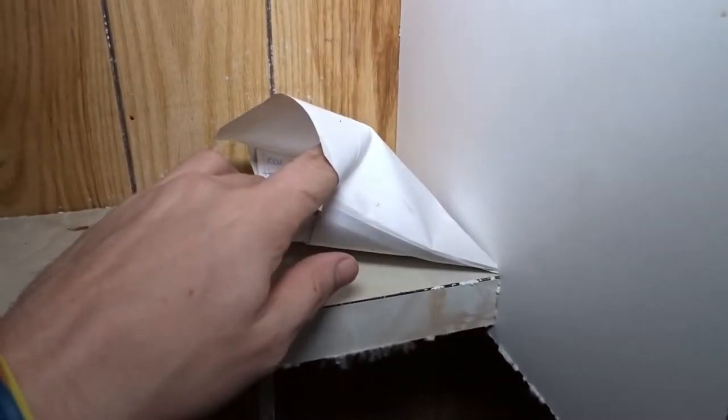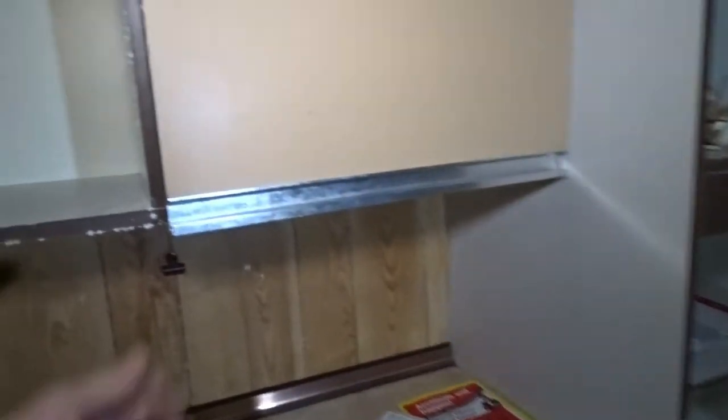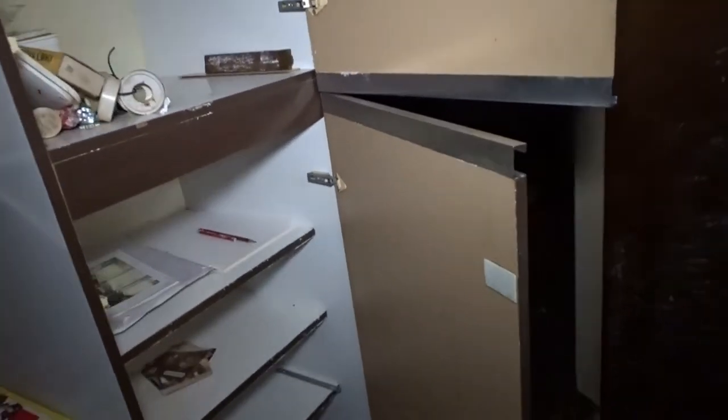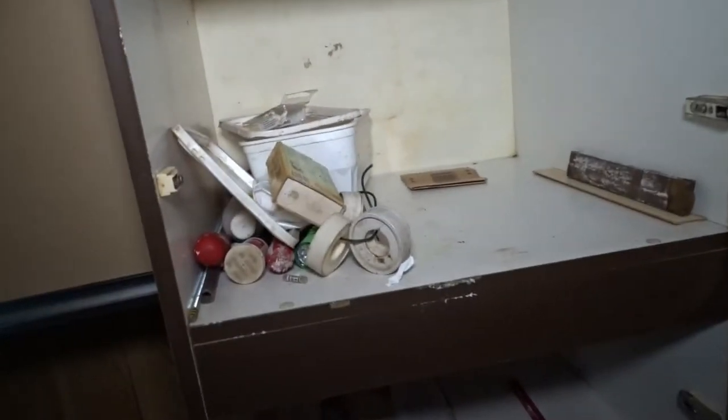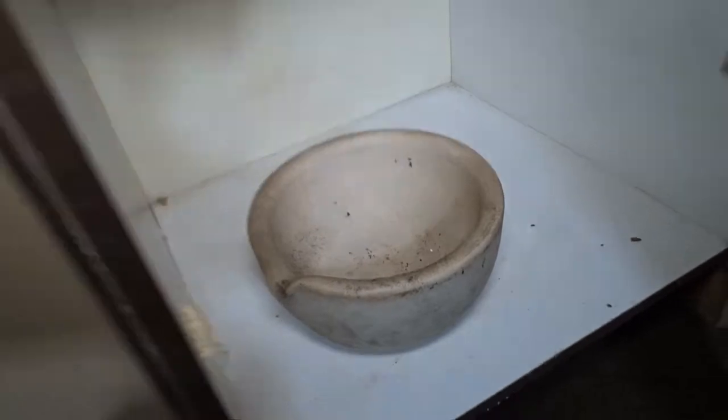Dear great granddad, here I am in all my cuteness. Oh, a letter to the granddad there. Oh, look at the mould. Oh, you don't see them matches often. Little coasters. Look at that, what are they called, them grinding balls for grinding down herbs? Can't remember what they're called.